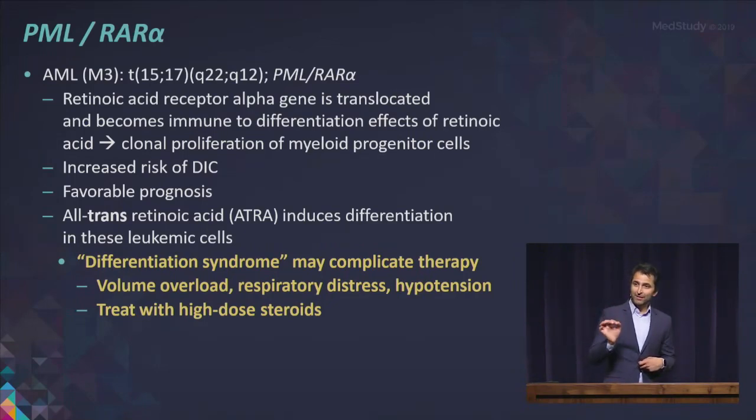So if they give you an AML patient, blasts, Auer rods, and you get excited, and you're like, yes, I know this is AML, and then they ask you what subtype of AML it is, and you're like, are you kidding me? How am I going to know M2 or M3 or M4? If they tell you that the fibrinogen's low and they're bleeding from every orifice, you're expected to know, oh, this is the only one that has DIC. You won't miss this. AML M3, which is the promyelocytic leukemia.